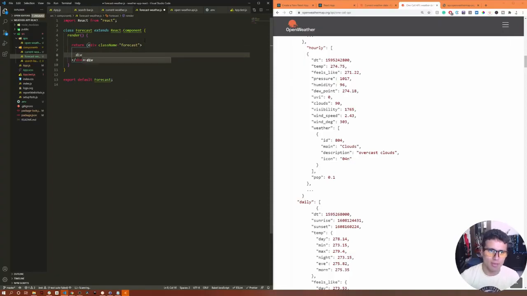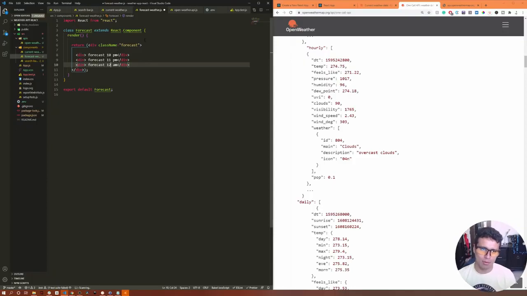We're gonna have the div for forecast for 10 p.m., forecast for 11 p.m., forecast for 12 a.m., right? And so forth. We're gonna have all of these, and that's gonna contain the same structure. It's gonna have an icon, it's gonna have a text, it's gonna have the hour, the forecast, some information that's gonna be repeated over and over.